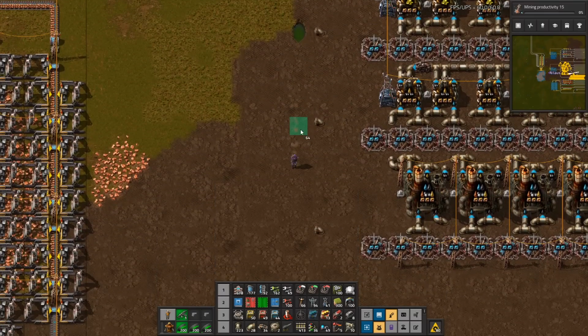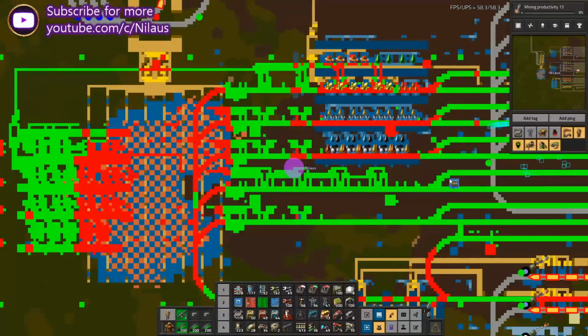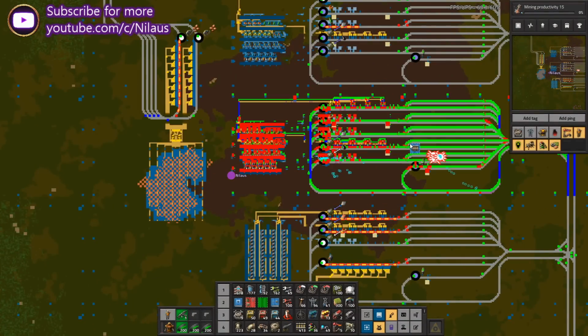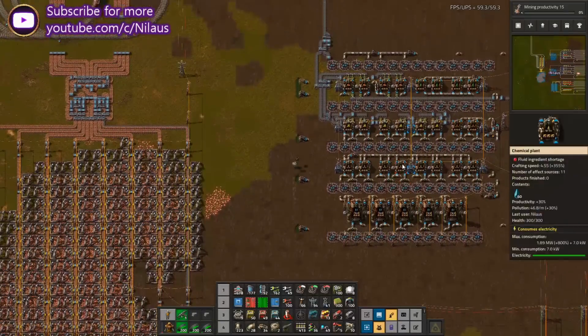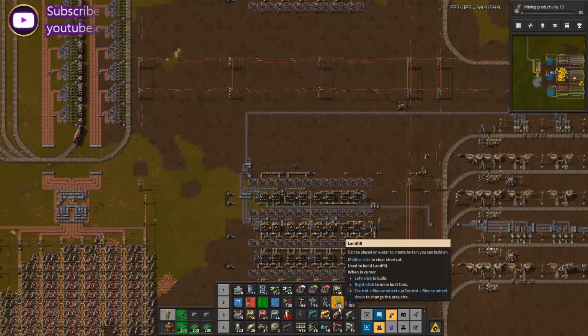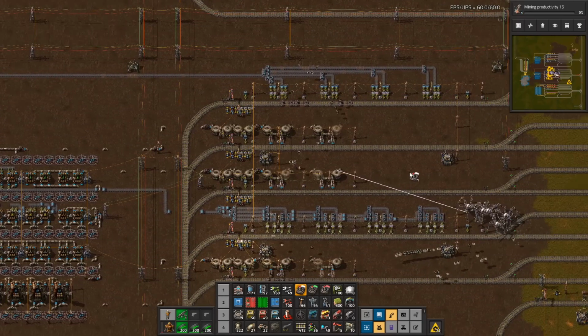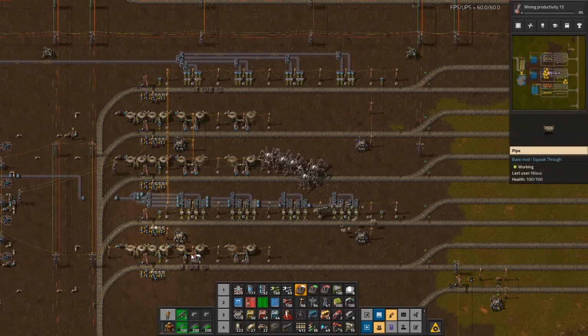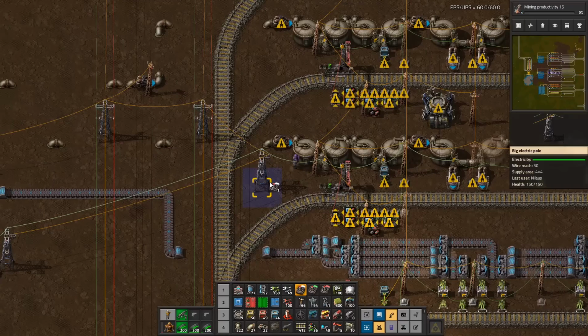That one. And try placing it again. And we now have the water coming in. And we're going over here to all the things that are missing. Somehow some things are missing in terms of... That's weird. Why is that not keeping up?